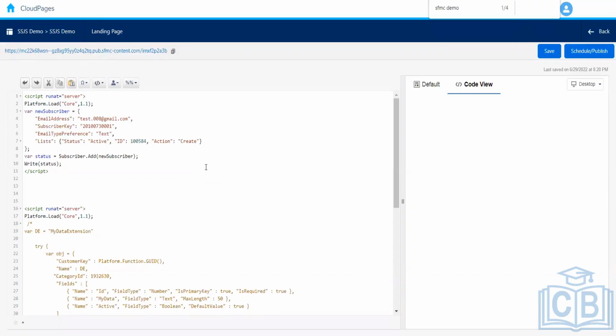As soon as you click on the submit button, you retrieve the form data, and once you have the form data, you run this code and create a new subscriber in the Marketing Cloud account. And let's say they say, no, I don't want you to keep my record and I want my information to be deleted. Then you can have the delete option over here, and you will understand the code for how you can delete the subscriber from the Marketing Cloud account dynamically.